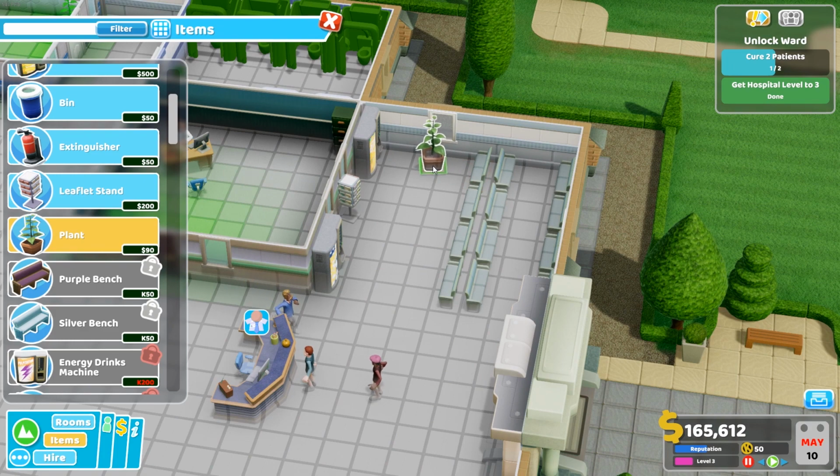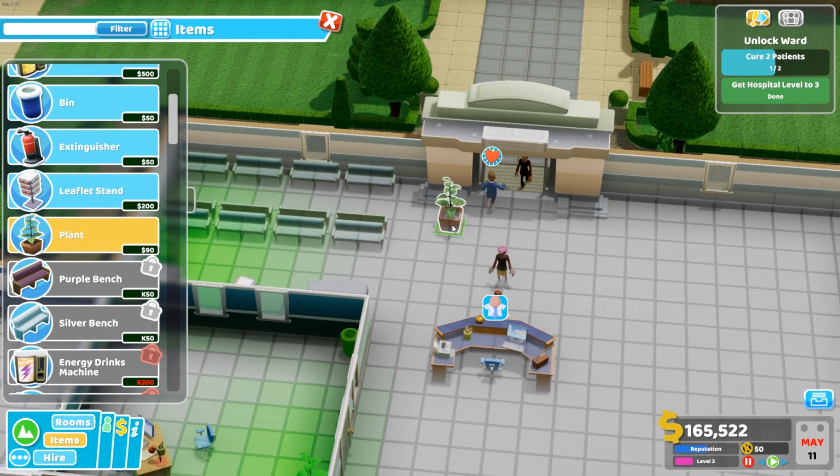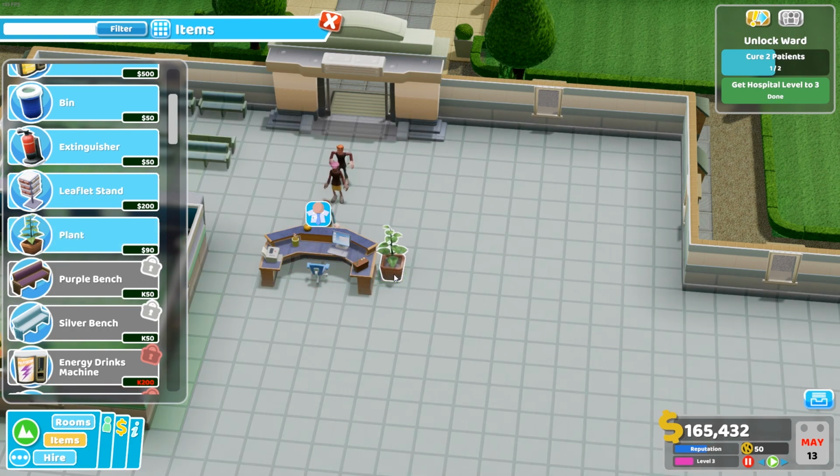Yeah, see, we've got nothing nice looking here at all. Let's get some serious plantage here. There we go. Actually, no, we won't have that there. It's a bit random. We'll have it there.